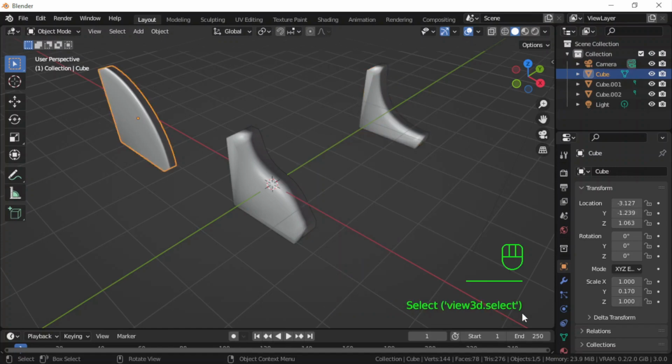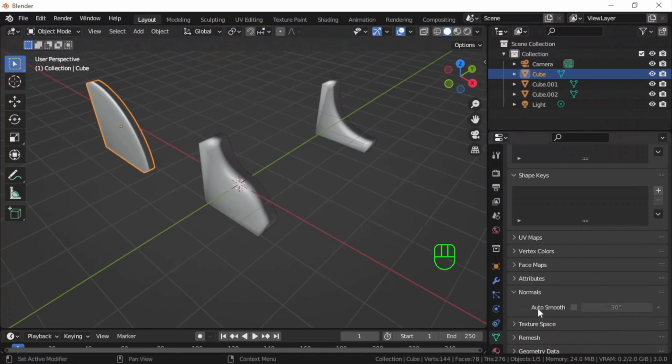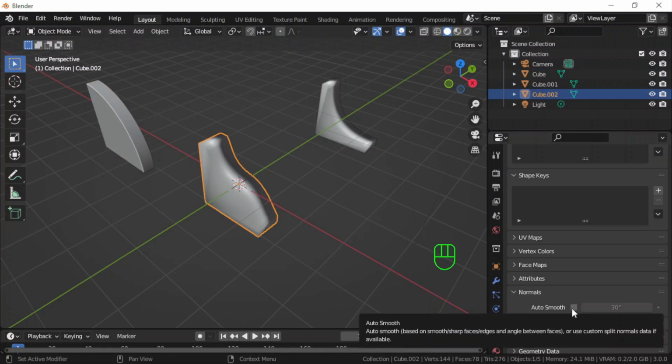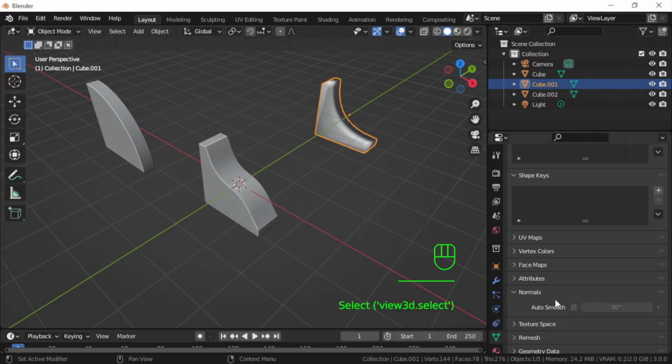I will select this one, go to the properties panel. Here at the object data properties, I go to normals and then click this auto smooth normals. Select another object and again auto smooth normals. And then finally the last one, auto smooth normals.